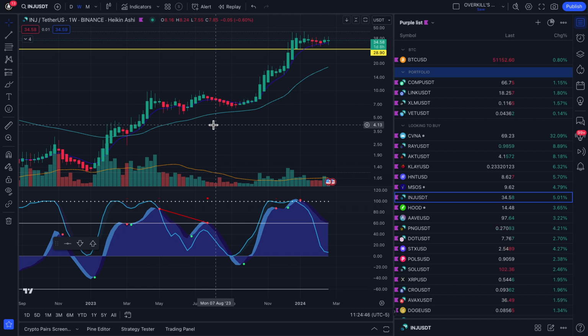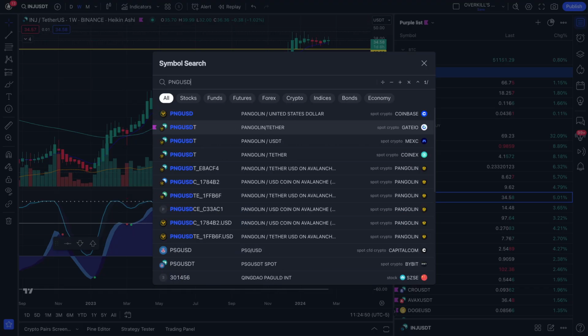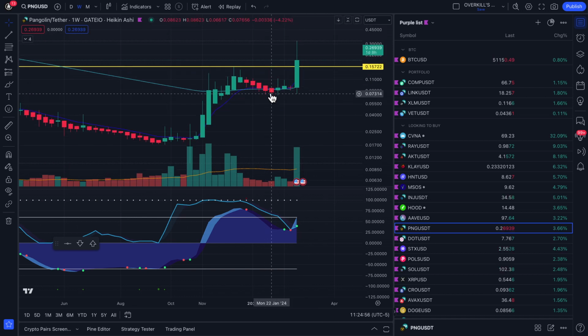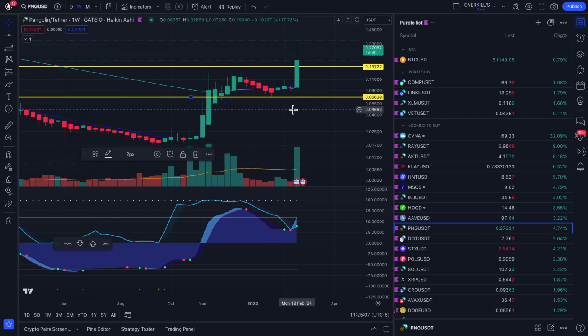I cashed out with about a 337% gainer on that. Let's actually take a look at PNG. I'll come back to INJ here in just a second, but that was a massive candle there. We were entering right in this area, right when we pulled back into our 50, you got the green dot right there. Yes, we got a red dot on the chart, but the red dot doesn't always mean sell, folks. When you get the green dot, we're playing a support level.